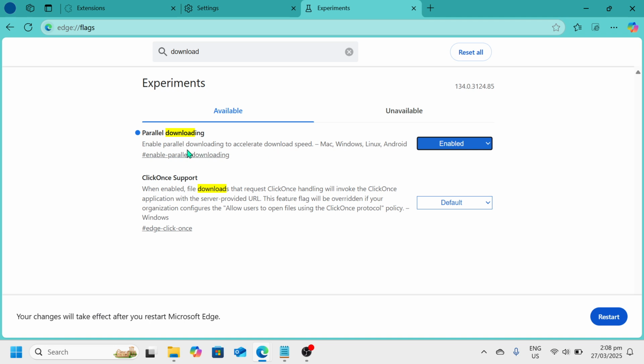Enable parallel downloading to accelerate download speed in Mac, Windows, Linux, or Android. Okay, so that's how you do it.